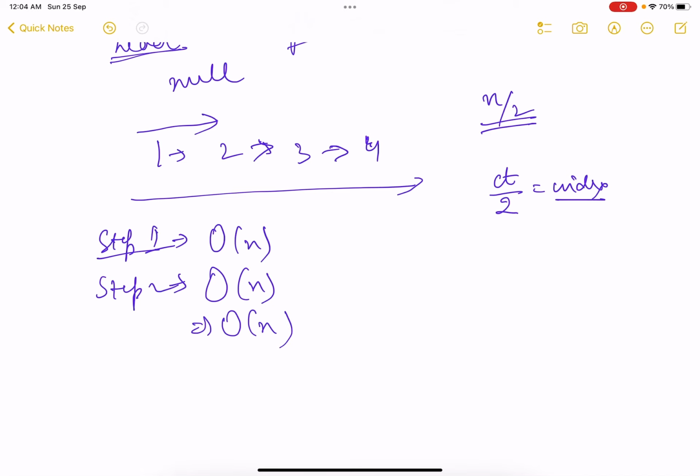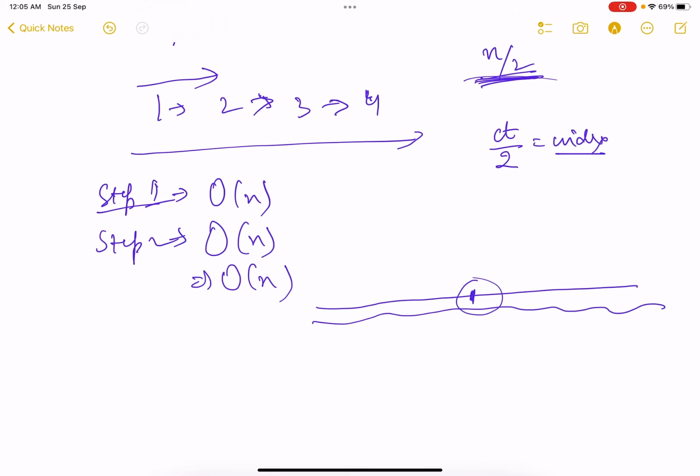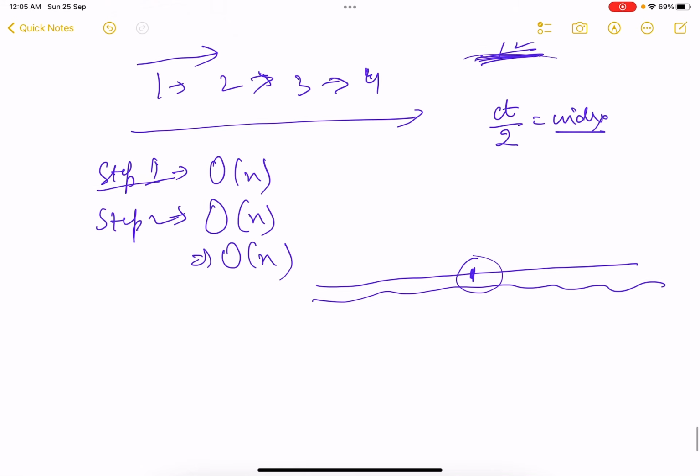So just think in this way, that you need to find the middle point, right? Now suppose this is my line, right? And I need to find the middle point. So what I am doing, I am calculating the length of this line, I am going to the midpoint, right? So what I can do is that, suppose there are two people, right? Person 1 and person 2, right?